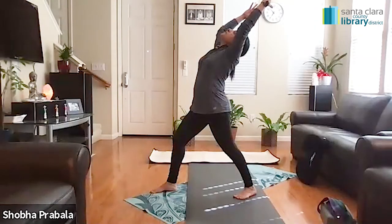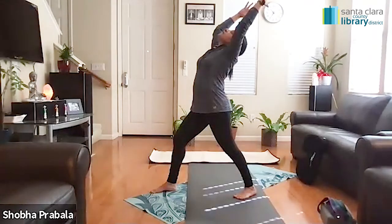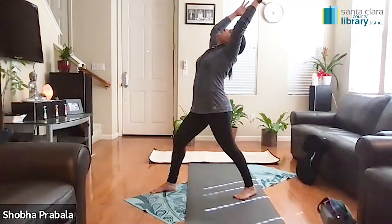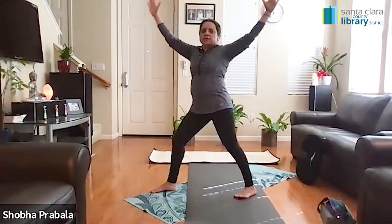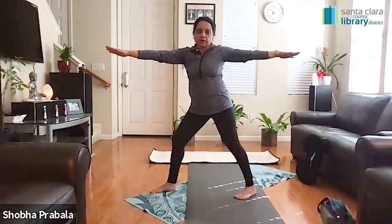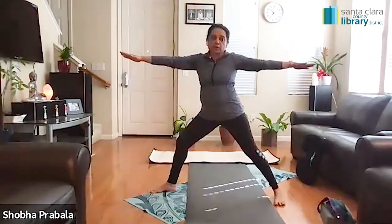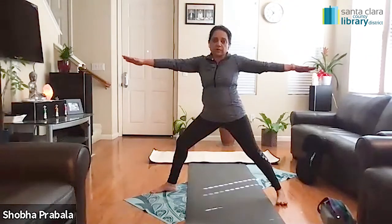And breathe. Just a couple of more breaths here. Gently transition into warrior two. Now, if you feel confident and you're feeling kind of okay, you can widen the distance between your legs. So you can slowly walk your back leg a little bit more away from you.